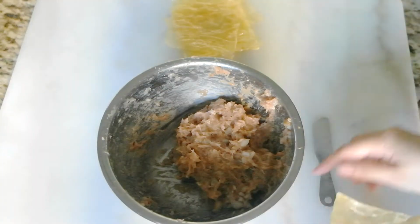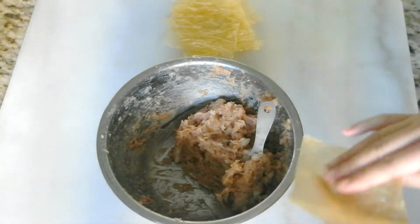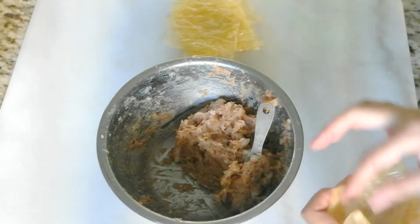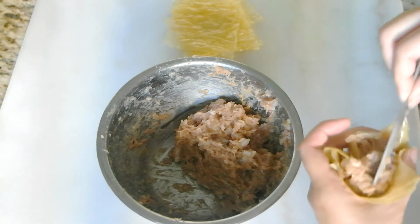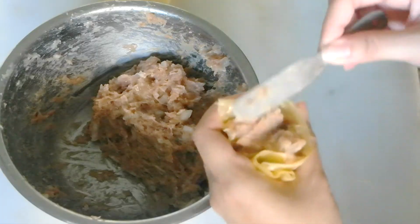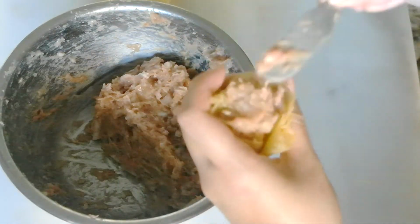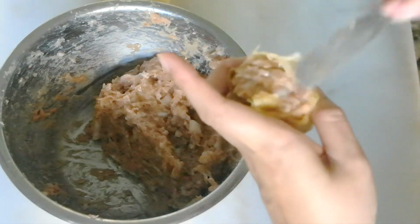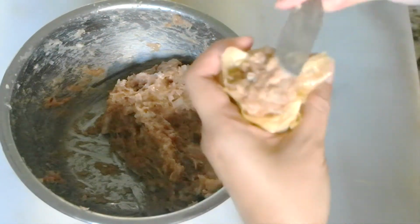To wrap the shumai, I find it easier to use a butter spreader. You are going to form a hole using your index finger and thumb, grabbing a tofu skin and place over the hole, then scoop the meat filling using the butter spreader and fill the hole. As I stuff the shumai, I like to rotate it in a circle to help round out the shape. Also, squeeze your palm gently to tighten the tofu skin wrapper to the filling.